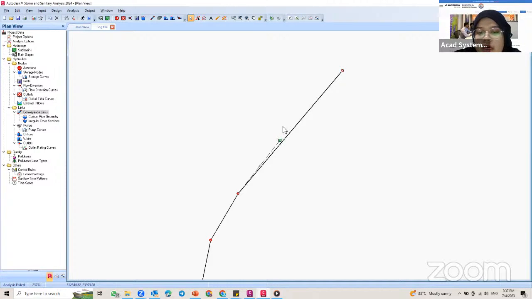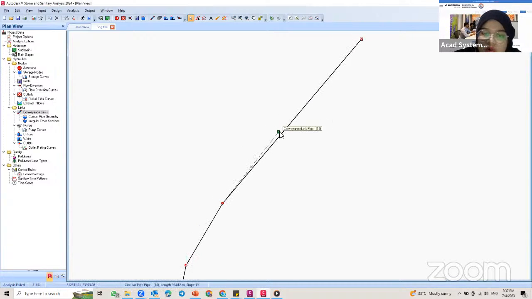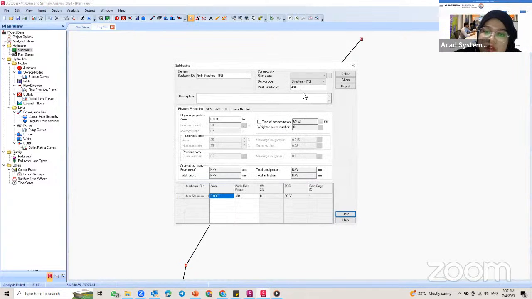You remember in Civil 3D, we made the catchment into this structure, right? So you click on the sub-basin. This will be the catchment area for the rainfall. So just change the connectivity to rain gauge 1, as I set before I imported from Civil 3D.